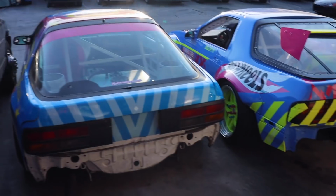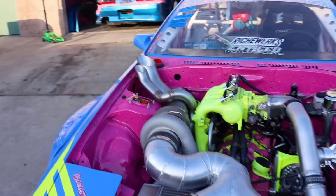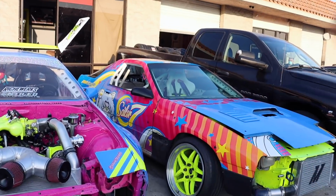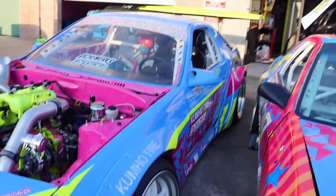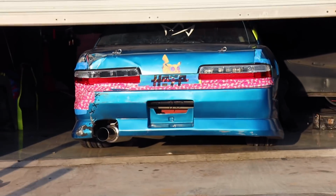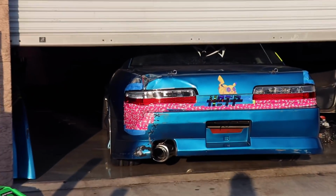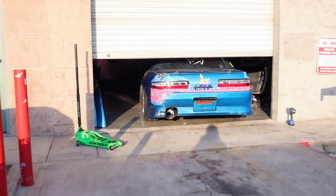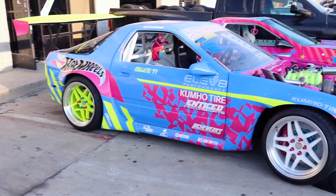Also, can I just point out my two RX-7s right now? Hold up, I have to give you the view. I have to give you the full view because they're just lined up and looking pretty outside the shop right now. Oh, there's Sailor 7. We got the last replaced, as you can tell. But they look so good next to each other. And honestly, Adam's car looks so good with all my cars too. You think we built them as a team now. And the more I put pink and neon yellow on his car, the more it's becoming a part of the plan here. So they look so good next to each other.